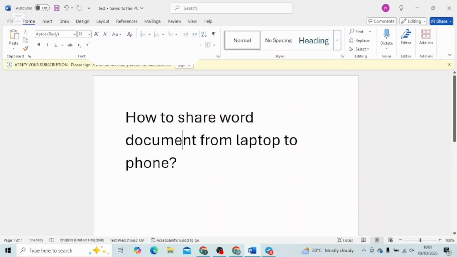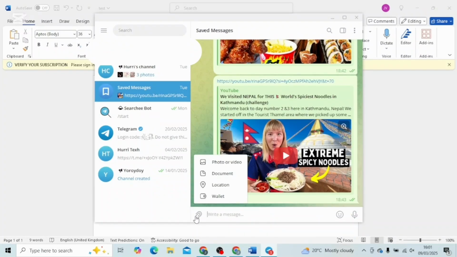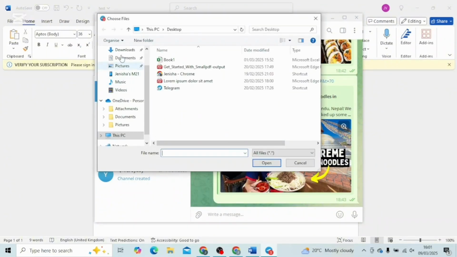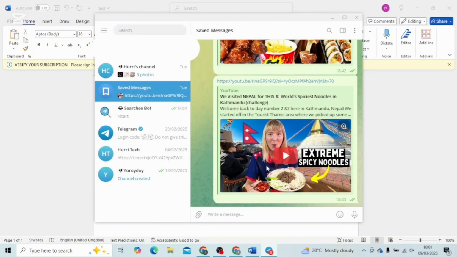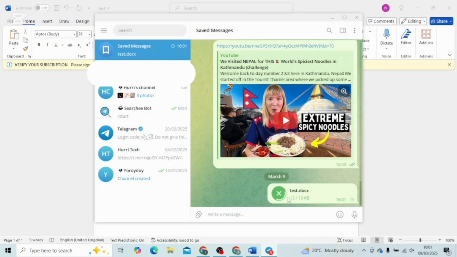Once your document is saved onto your device, the next step is you need to head over to a messaging app, which is also available on your phone. You can go to the link option and select the document option from that chat. After that, you can locate your file, the document that you made in Word, and click open. After that is done, your link will be pasted here.